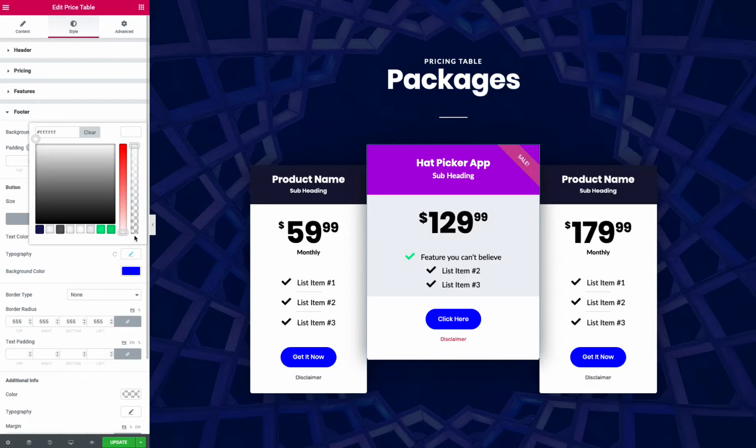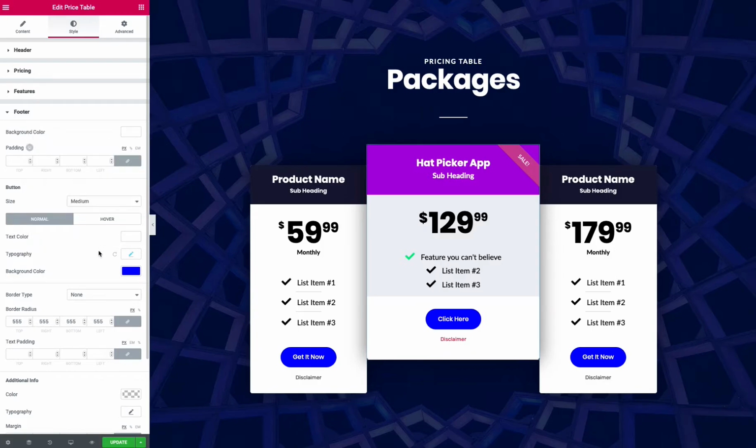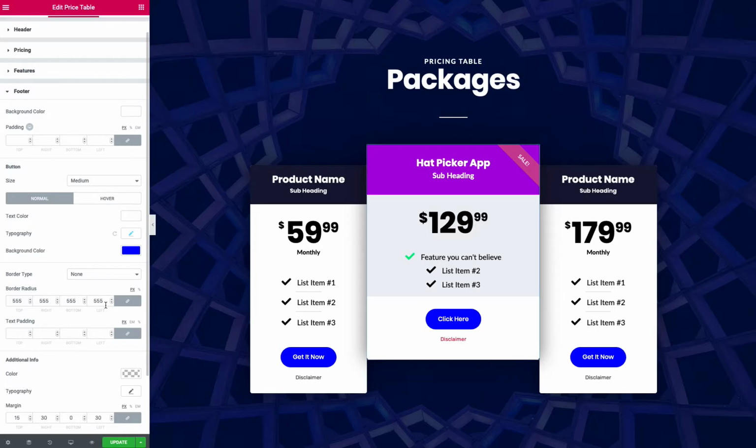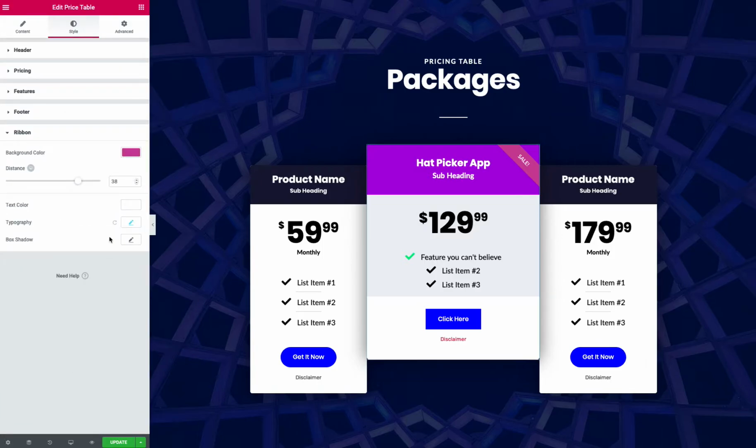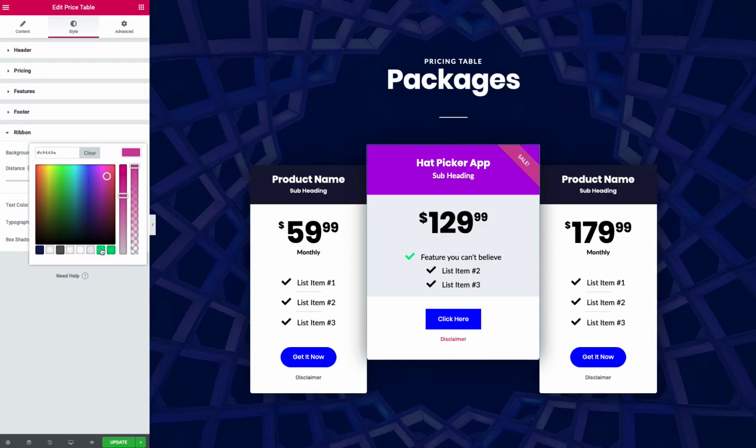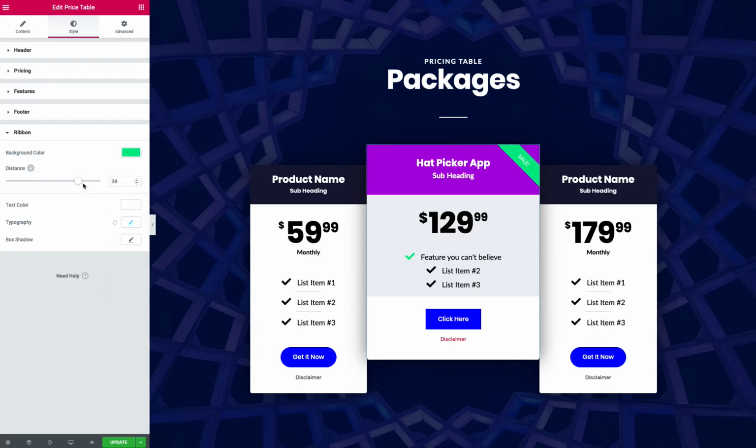And you might even have a reason one's different from another. And they all have controls like padding. What else? Yeah, so we see there's a border radius on the button here, which is like rounded corners. Maybe I don't want that. Yeah, fairly straightforward. And then the ribbon itself, you can set color on that, set the distance we want it from the edge.